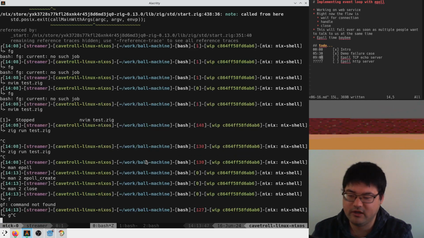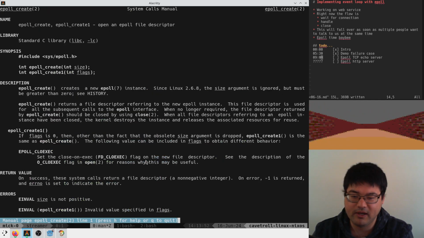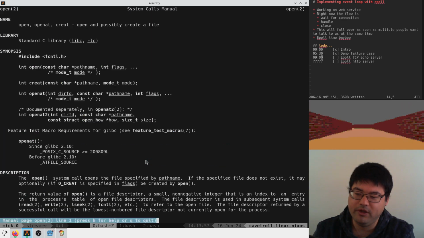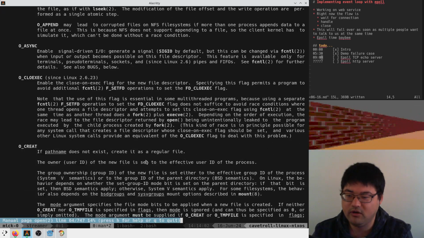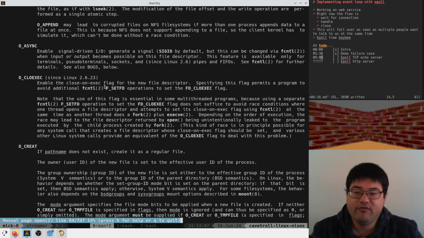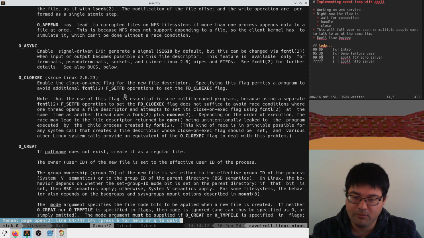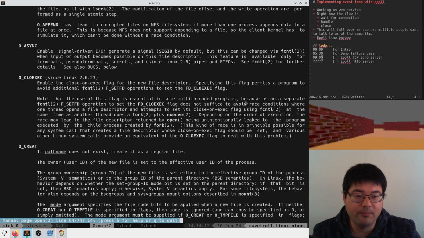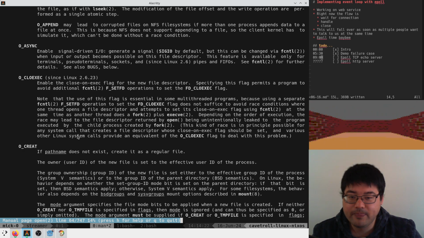I assume that this just means something's going to auto clean up would be my guess. In open, sorry. Man open. Close exec. Really? Oh, there's no S in cloexec. Of course not. Close-on-exec flag for the new file descriptor. Specifying this flag permits a program to avoid additional fcntl operations to set the FD_CLOEXEC flag. Okay, what does it do? Because using a separate blah blah blah does not switch blah blah blah. Okay, but what is this?